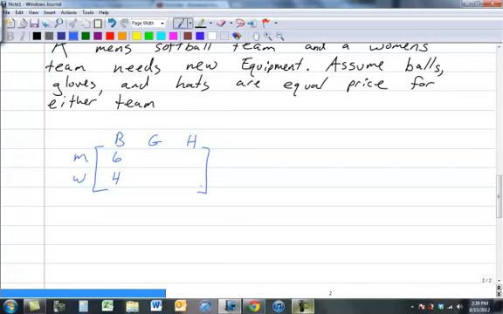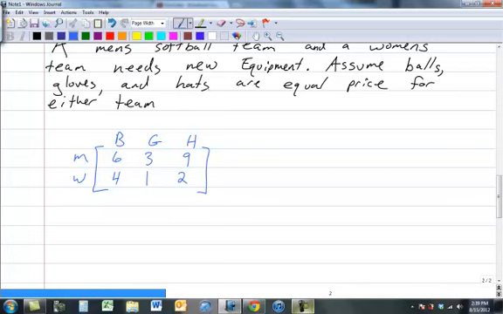Let's say they need 3 gloves on the men's team, and the women's team, they only need 1. The women's team are squared away. They got 8 players who brought a glove, only 1 of them didn't. And then hats. All 9 dudes lost their hats, and then the ladies, only 2 of them need hats. The ladies are squared away. All right, well, the problem says that let's assume that the cost is the same.